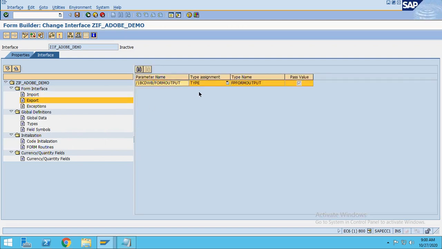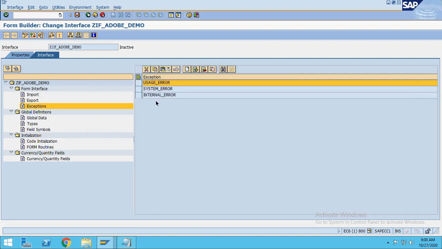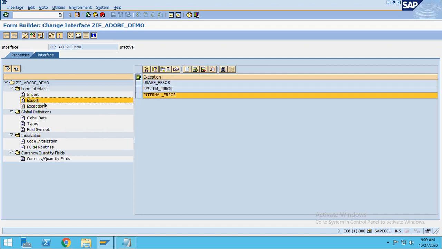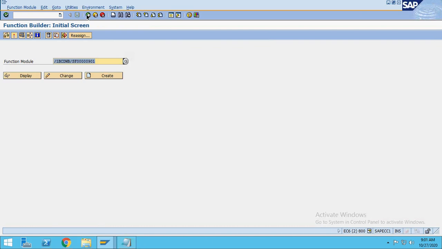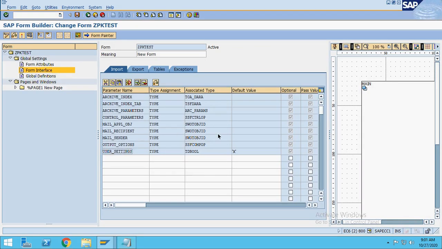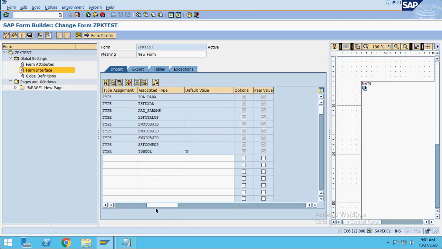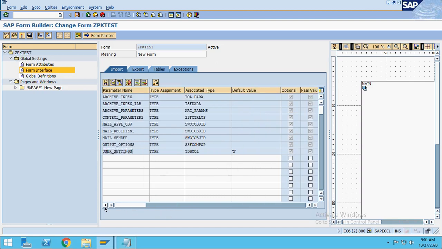This is the import parameter, right? Export parameter also, if you want, you can give it here. The exceptions, right? In the smart form, if you go back and check, you don't have the export parameter, you have the import parameter only.